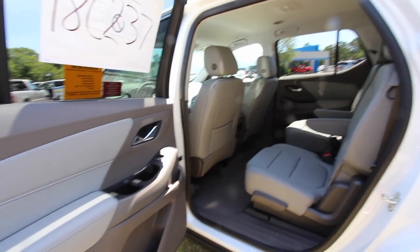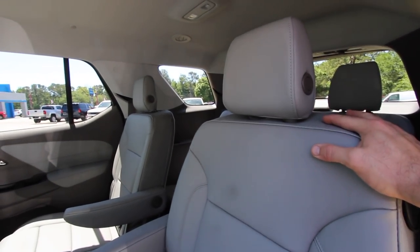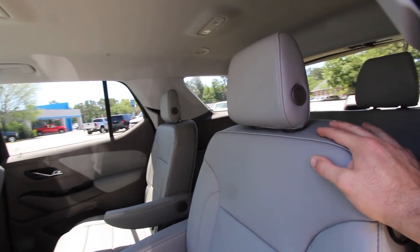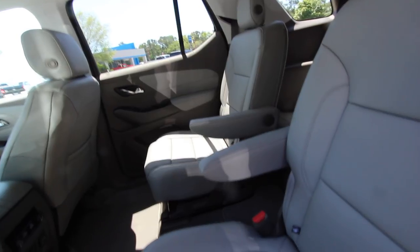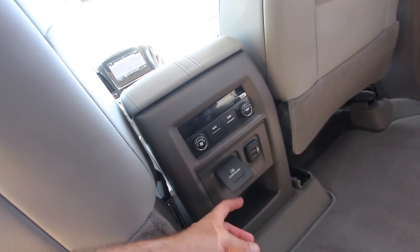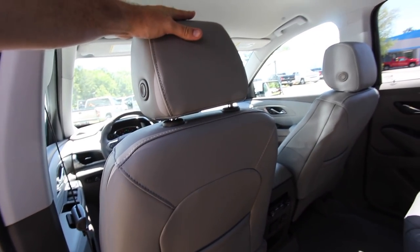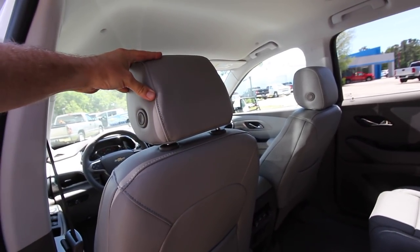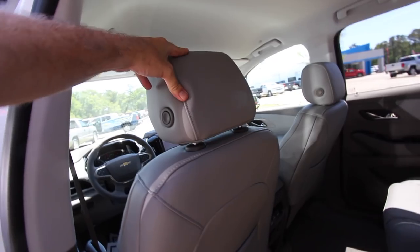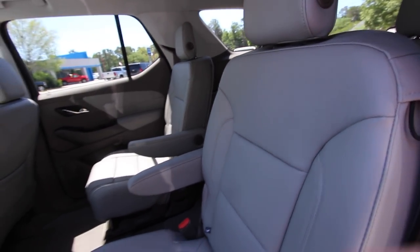In the back of the Traverse — door panel has a cup holder and bottle storage. This model has captain's row seats, which you can also get on the Explorer. Two USB ports and a 150-watt 120-volt outlet back here so you can charge devices — great for camera batteries. Rear passengers have their own climate controls. Heated seats are available on driver and passenger up front, but no cooled seats on this trim — you'd need to bump up to Premier or High Country for that.